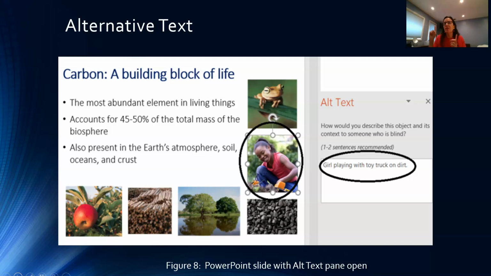To the right of the slide, I have the alt text window open, showing the text box where you can type the description of the image. In this case, that's what I typed: girl playing with toy truck on dirt. Again, that's what the screen reader is going to read when the slide is read. It's going to read that description, and therefore the image will be accessible.